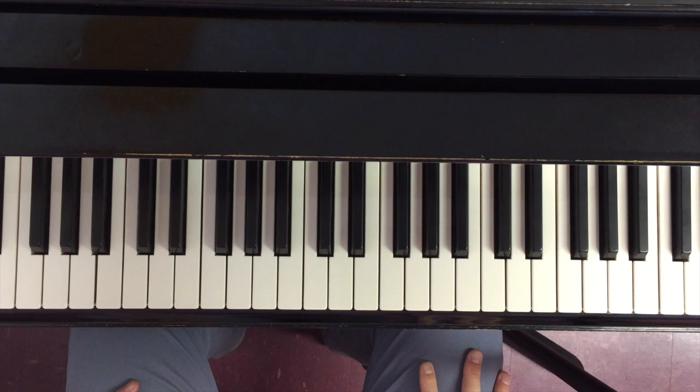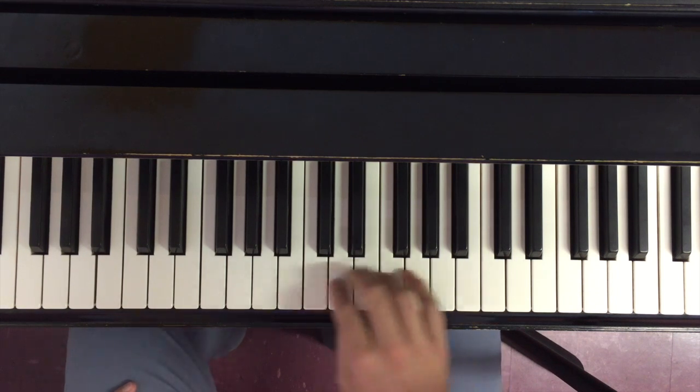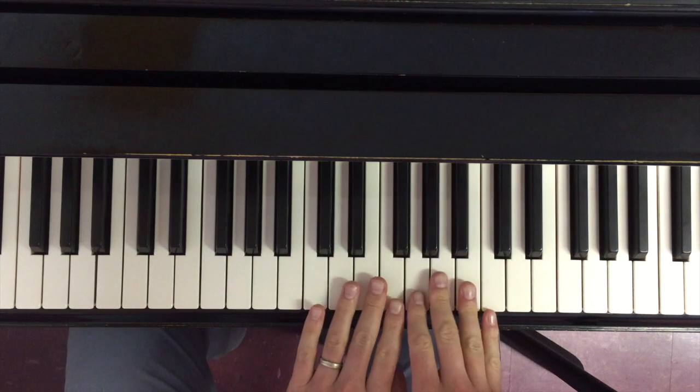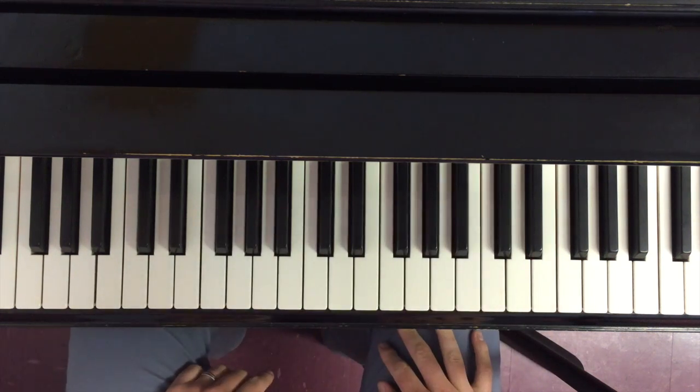In this video I want to talk a little bit about why we practice scales at the piano. One of the reasons is you want to develop finger dexterity — you want to be able to move your fingers around the keyboard easily and successfully perform certain things. But also one of the best things about playing scales is you sort of learn to see scales and learn the keys on the piano more easily.